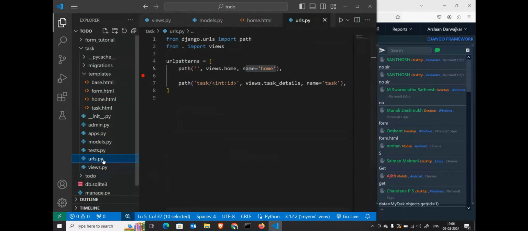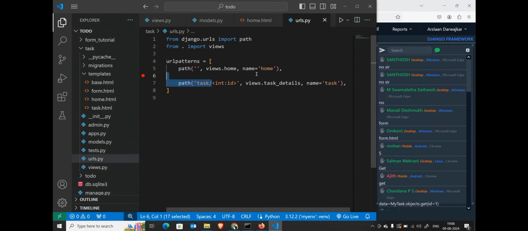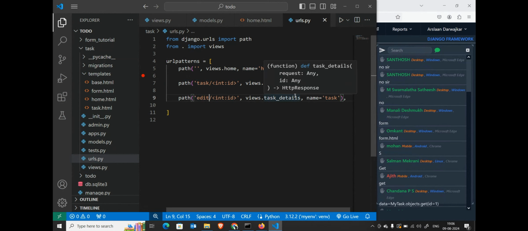So I'll go to my urls.py. Here I have task and int of id, correct? I will just copy this and paste it. Instead of task, I will call it edit. And here we have task details, right? I will call it edit task.